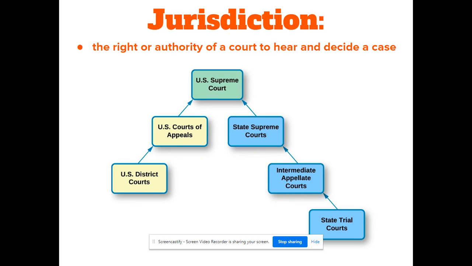At the next level is the appellate or the circuit court. And there are 13 of these across our country. When a case goes to a circuit court, it is heard by a panel of 3 judges. And there's 3 things that they can do when making a decision. They can affirm it, which means that they uphold the decision of the district court. They can reverse it, or they can also remand it, which means they send it back down to the district level for a retrial.